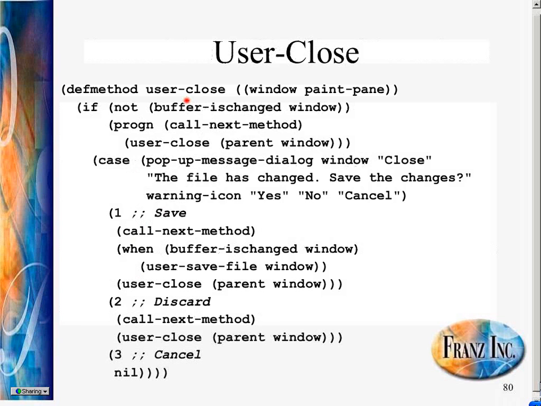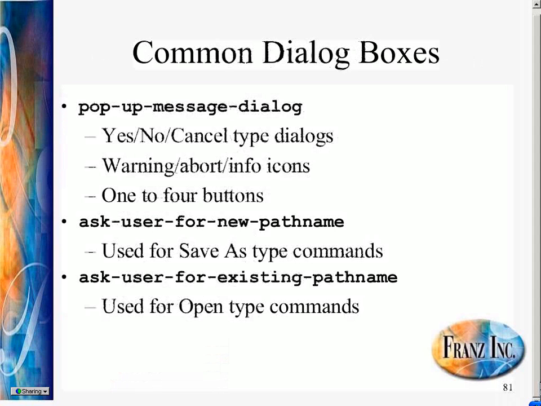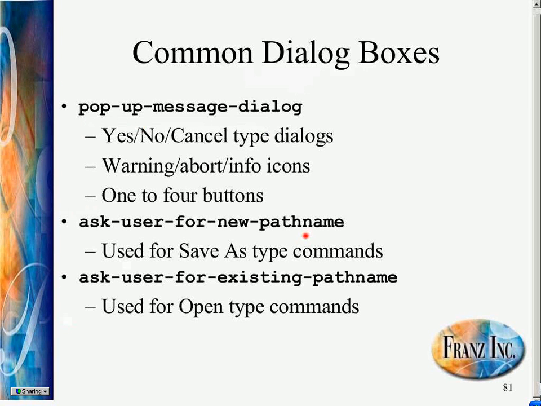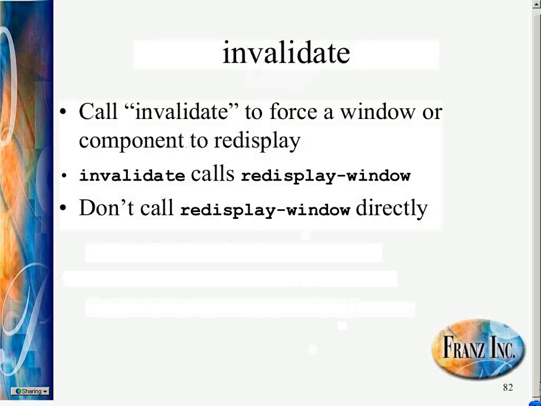Here's a sample of the user close method where it asks you, do you really want to do this? Do you want to save the files that you've created? Typical dialog boxes, there are a whole bunch predefined in Windows, and you have various functions like pop-up message dialog, ask user for new path name, ask user for existing path name. These just bring up standard Windows dialogs.